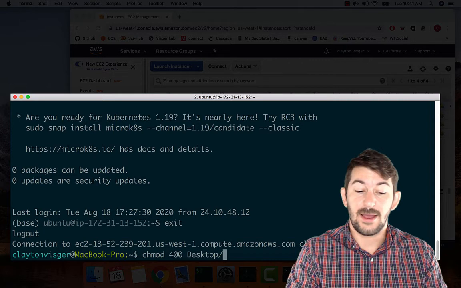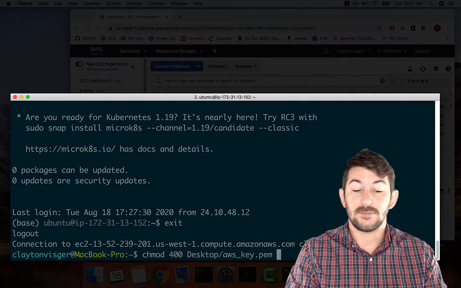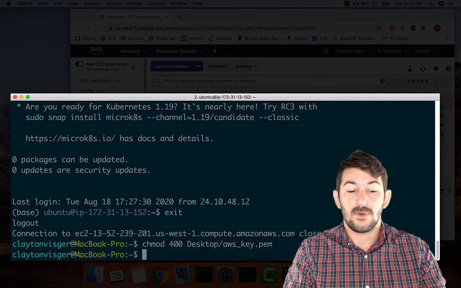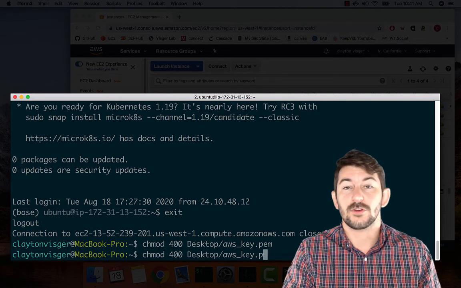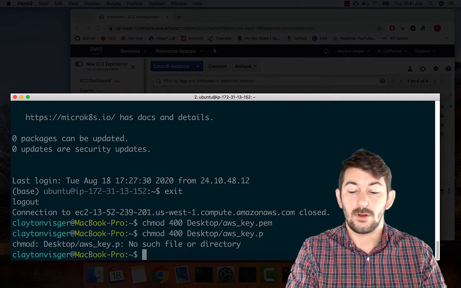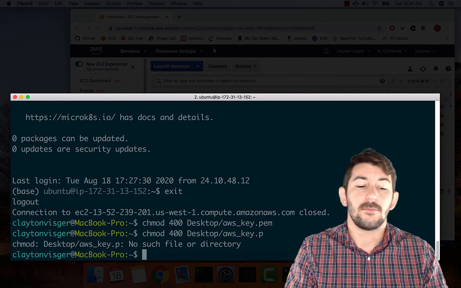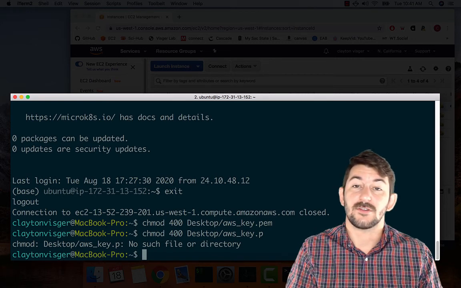And so we can provide the path to it, which is, it's on the desktop from where I'm located, and it's named aws.pem file. You're going to just see that same command prompt pop back up. It's not going to say anything if it worked correctly. If for some reason you typed it wrong, then it will say something. It'll say, hey, you typed it wrong. Sometimes if you just see the command prompt pop up with nothing happening, that's usually a good sign.